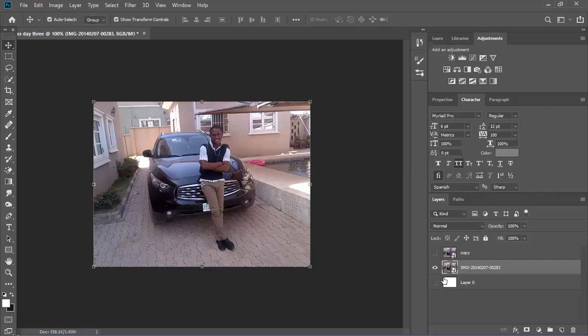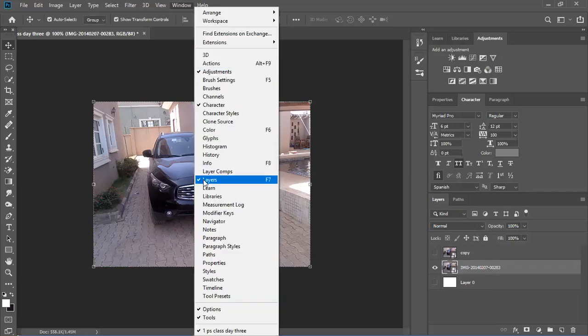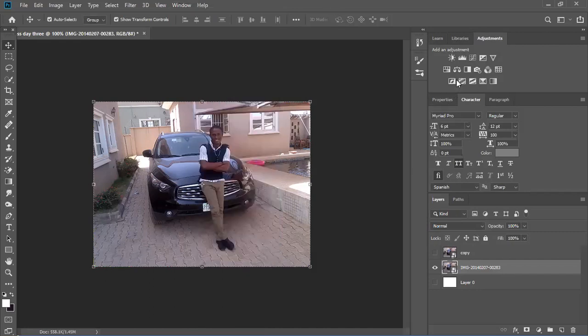So the first thing I want us to know in Photoshop is that Photoshop can add a little brightness to this image. All you do is come to levels. If levels is not here on your taskbar, all you do is come to Window, then come to Adjustment, which is A. Once you click on adjustment, this is the adjustment panel. It will bring all of these with it. So that is how you bring it there.